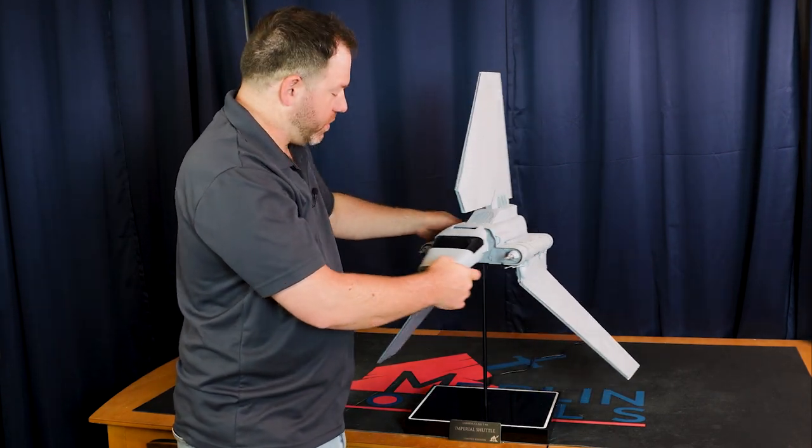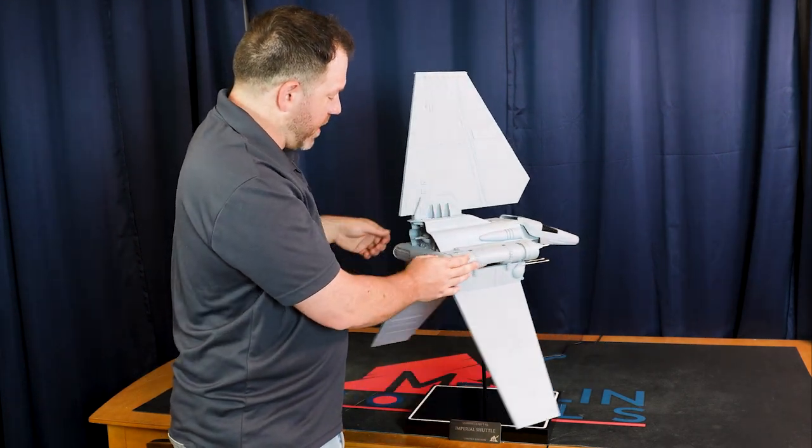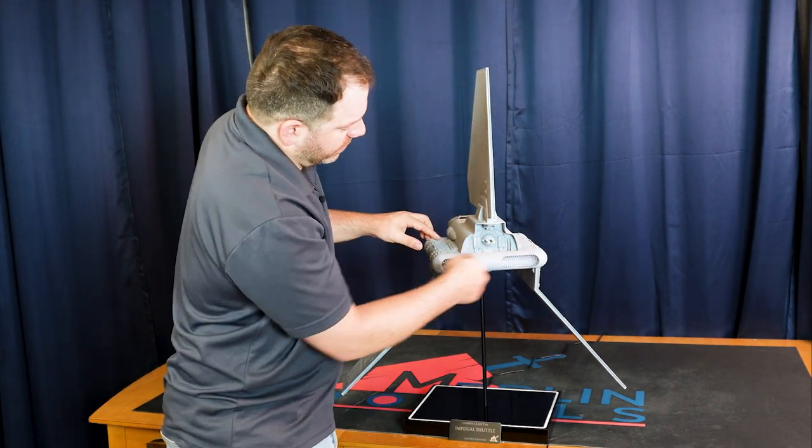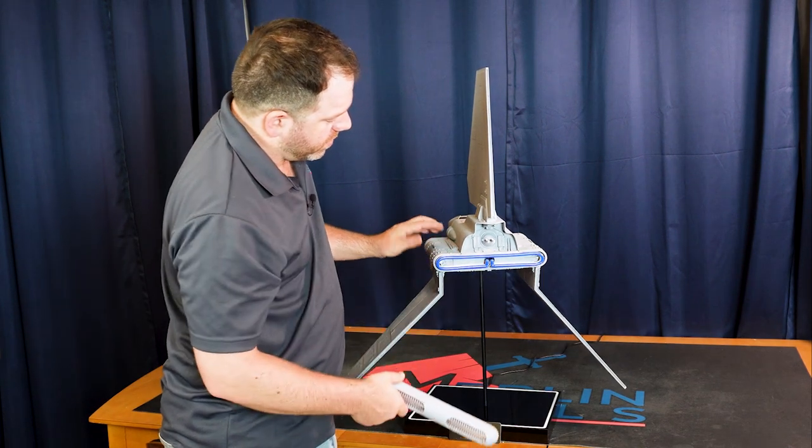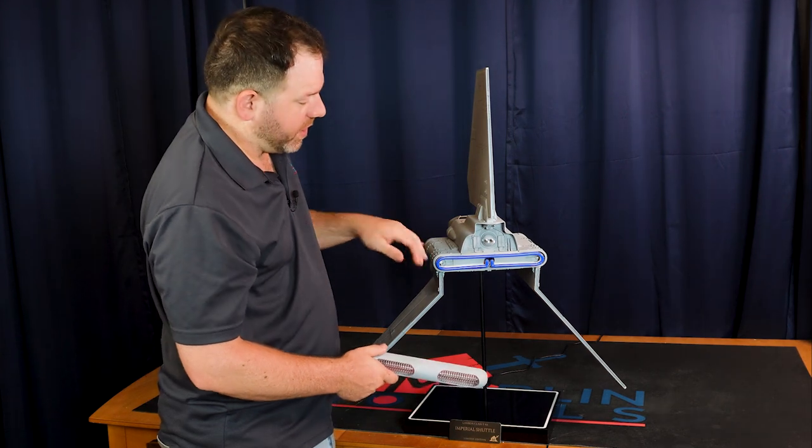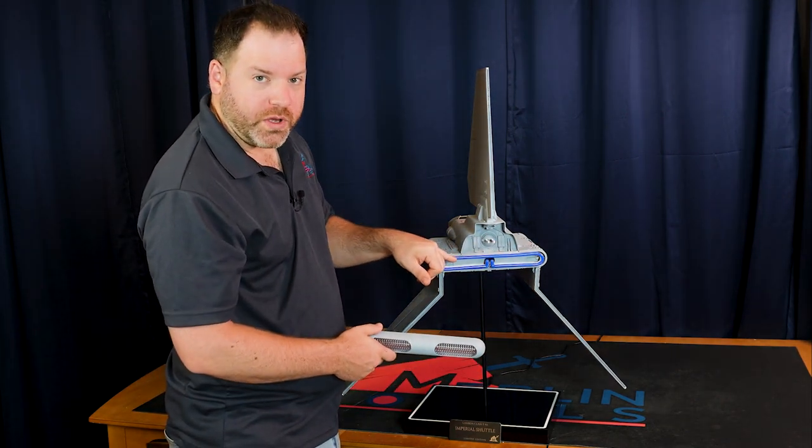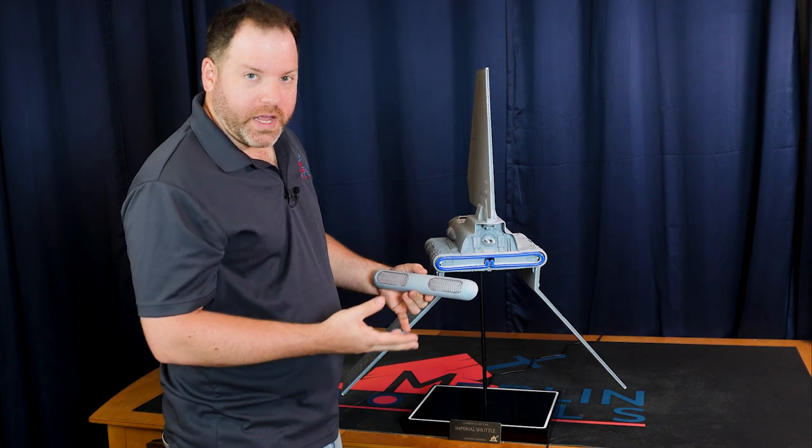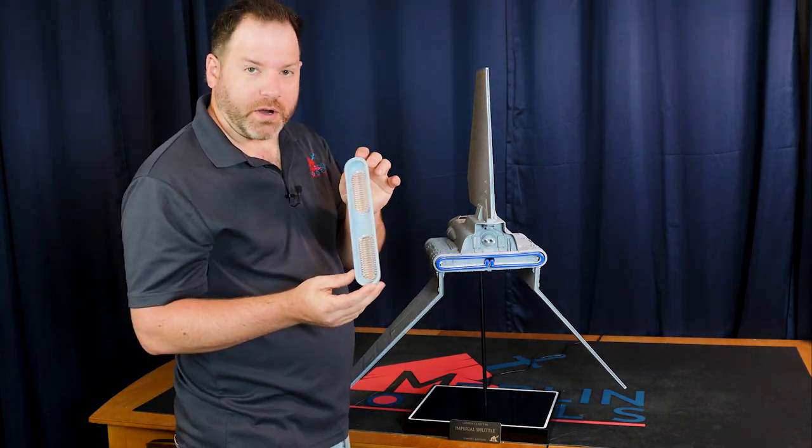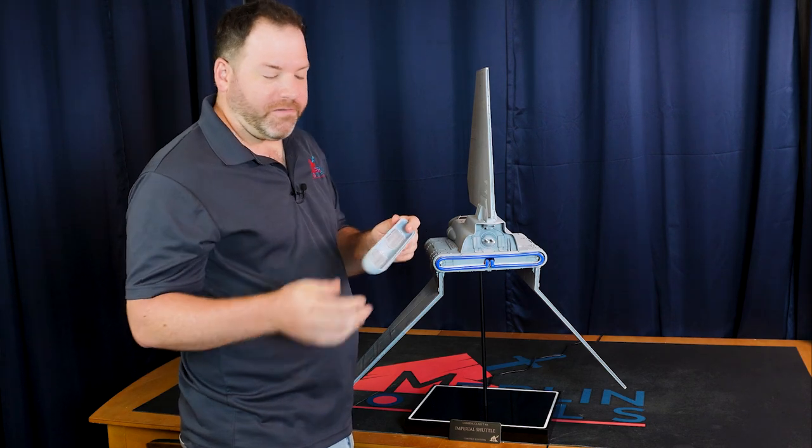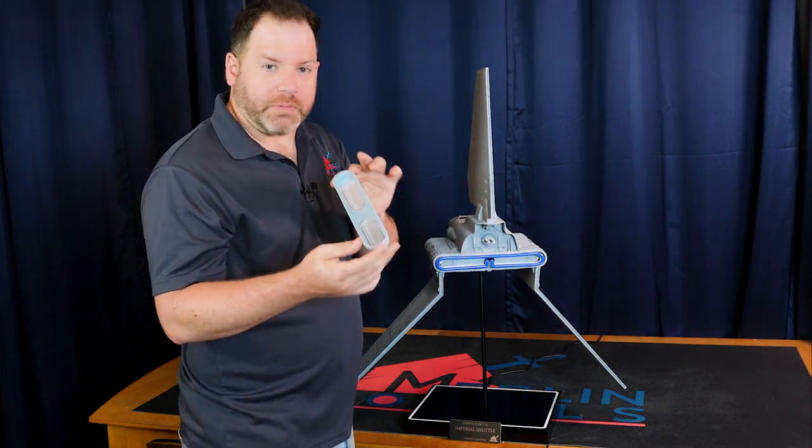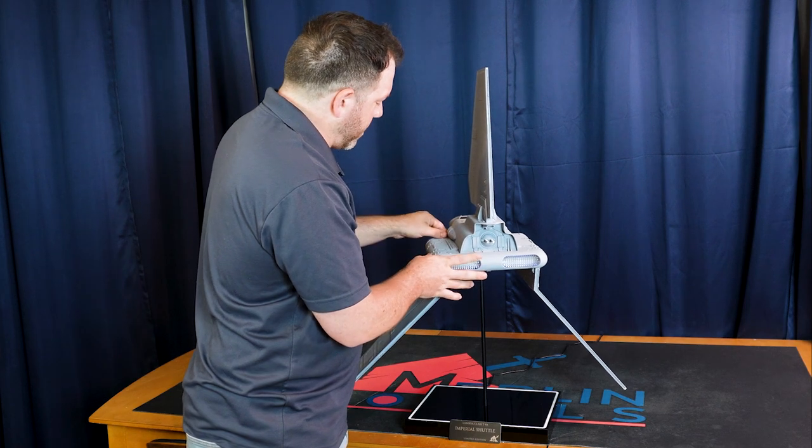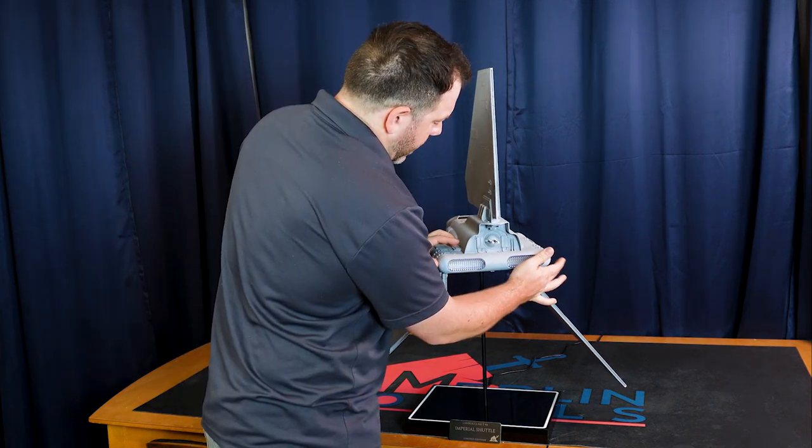So you can choose what you want to do there. So if we rotate this back around this way, we'll give you a nice view of the back. Inside here, we've got a really cool neon LED strip in the same shape as the original model that used real neon. So this allows us to get the really awesome accurate depiction of what the engines would have looked like. And this can just pop on and off. Or again, if you want a more clean finish, then you can fill some gaps and sand and all that kind of stuff and make this a permanent piece. We've got a lot of this sample piece just press fitted together to allow us to do the reveal. And that just pops into place.